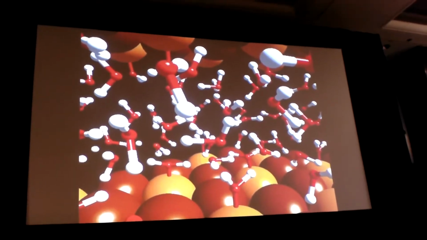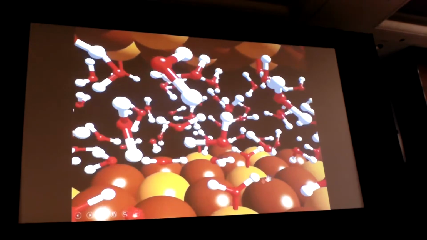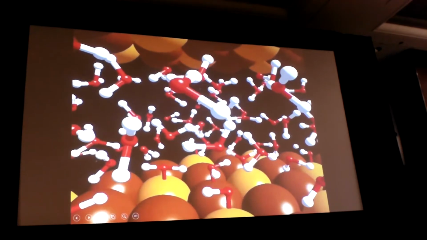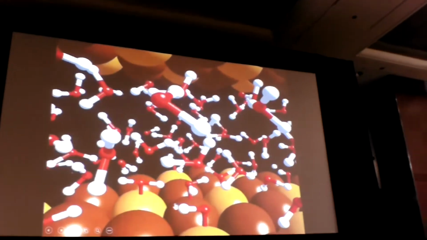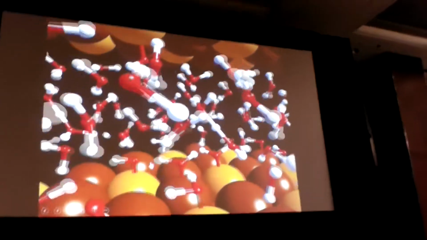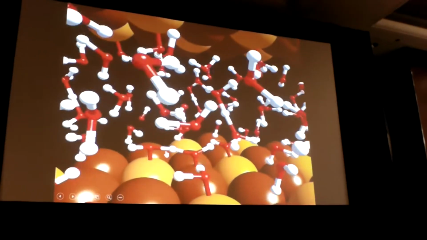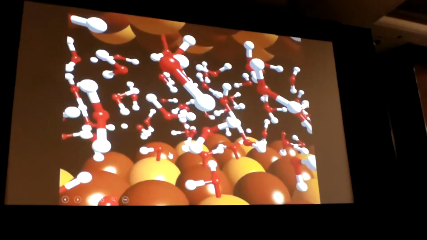These are ab initio molecular dynamics movies. So the water here is ultimately activated. We form a hydronium ion in the process. OH is now basic. It picks up an electron and will allow me to pull off a proton from this water molecule, and it's going to pull off a proton from that water molecule. So what we end up with is basic OH groups on the surface and transfer of, it looks like OH is migrated, but it's not. Simply proton-coupled electron transfer. This is a Grotthuss mechanism when you talk about biological systems.